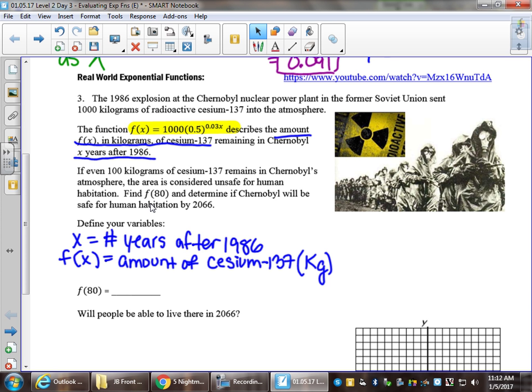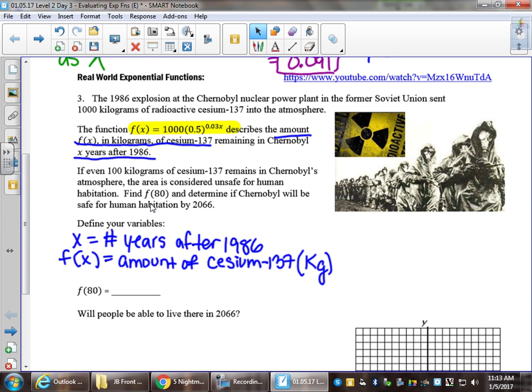But what scientists are now studying is that those cows are supposed to be all black, and they've actually got white spots all over them, which is a side effect of the radioactive environment. So scientists are now getting really interested in those cows because it's a living radioactive animal. So this is still affecting the area. Nobody goes there. If you drive up to that area, it's illegal to live there. You can't live there. So the question is, is it going to be safe to live there in 2066?